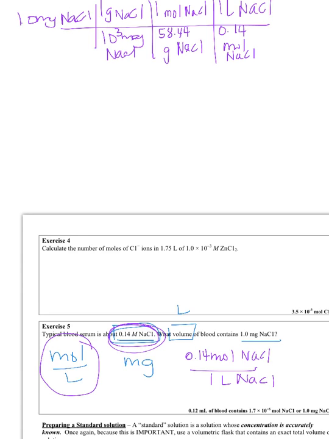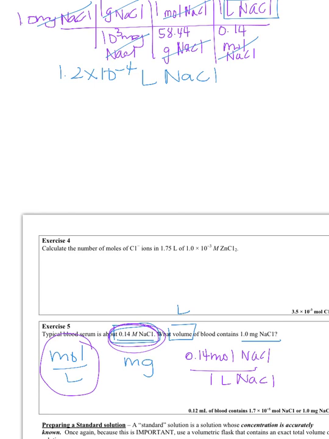Now let's cancel units. Milligram, milligram, gram, gram, mole, mole. I'm left with liters of sodium chloride, which is exactly what my problem asks for. I'm going to multiply across the top, divide by everything I see at the bottom. I need two significant figures. I get 1.2 times 10 to the negative 4th liters of sodium chloride. It's a really tiny number.